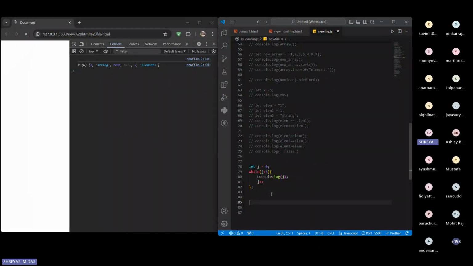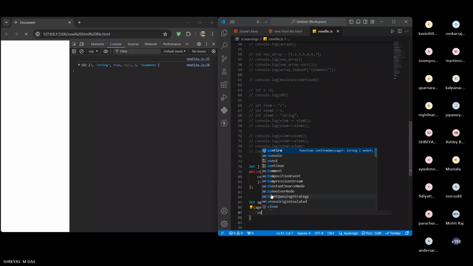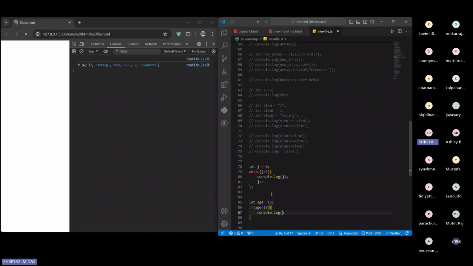So I will define age is equal to 13. Then I use an if statement. I will check the condition: if age is less than 18, then I will console.log, I'll print, you are a minor.